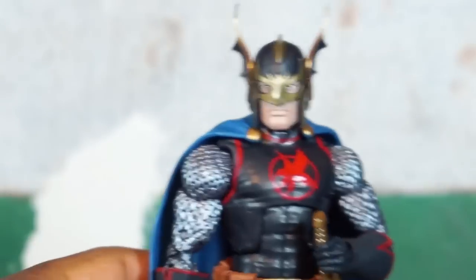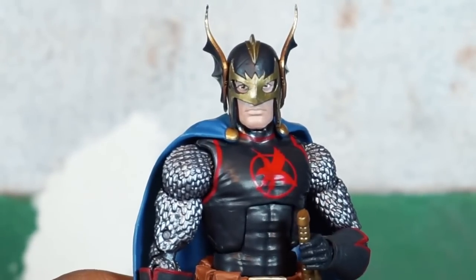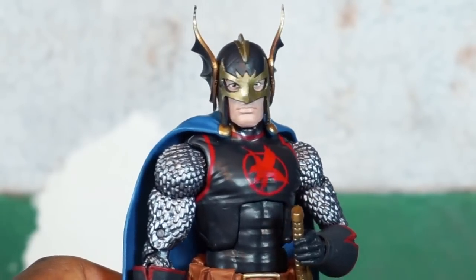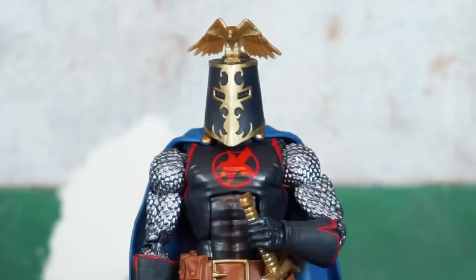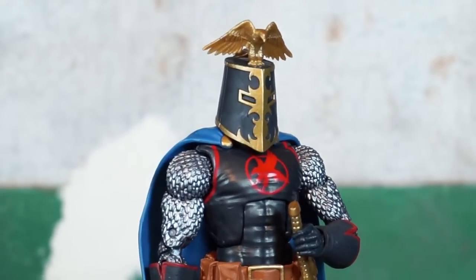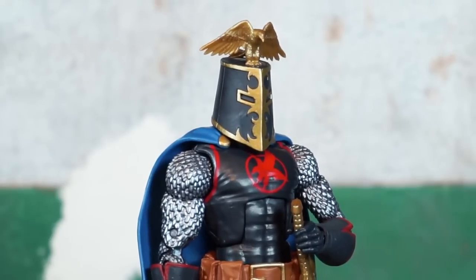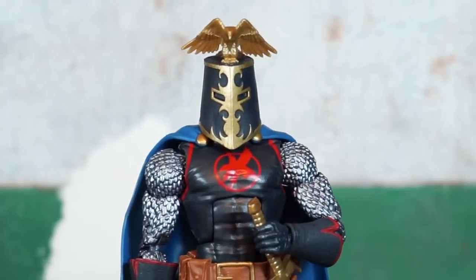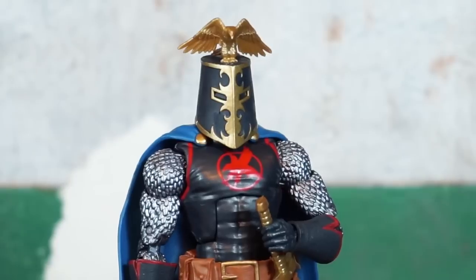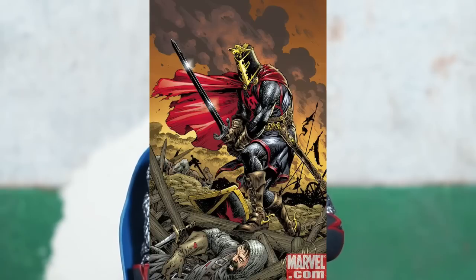Looking at this head sculpt, it's okay. I'm feeling like this is probably something that we've received before, and they just put the mask over it. And this helmet is not removable, by the way. And there's a look at the ball peg. I'll probably have some pictures popping up here, but I'm kind of freestyling this right now. I'm pretty certain that these other head sculpts that come in the package don't really match this particular outfit though. This is a more classic look for the character, but this helmet wouldn't go with this outfit. I should have some pictures showing up, so the pictures will either prove me wrong or prove me right.